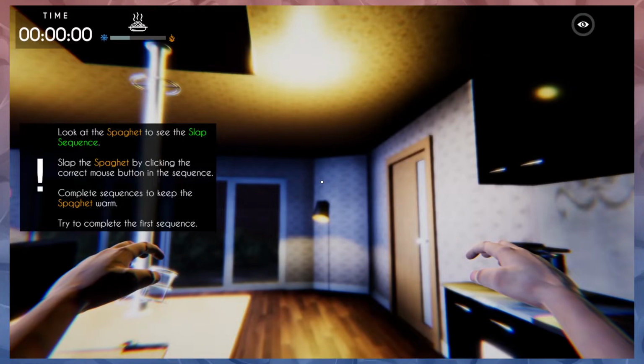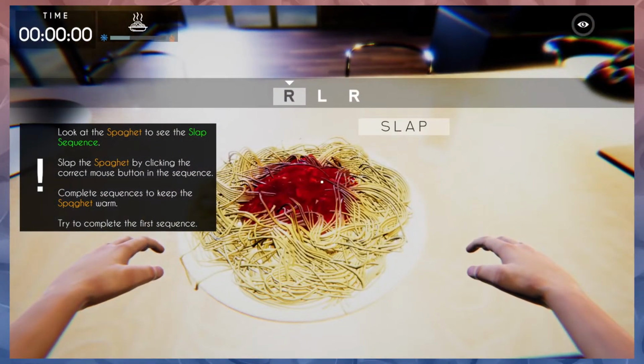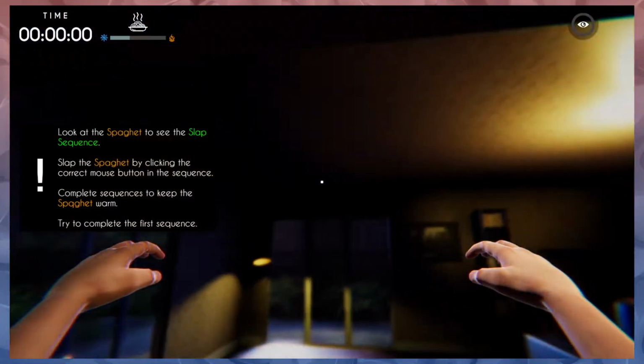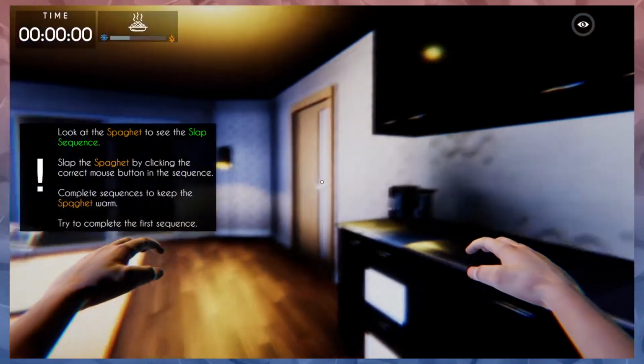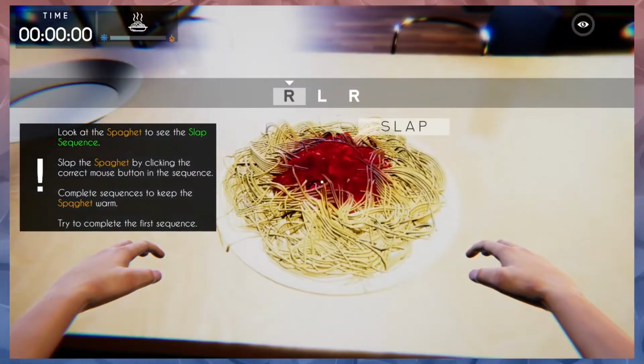All right, so little story about this game. We were shopping around for horror games, and there's just this nice Italian spaghetti simulator. So, you know what? We're going to take it easy for Spooky Month. You're going to slap some spaghetti. We're going to just slap some spaghetti. Keep it warm. All right.